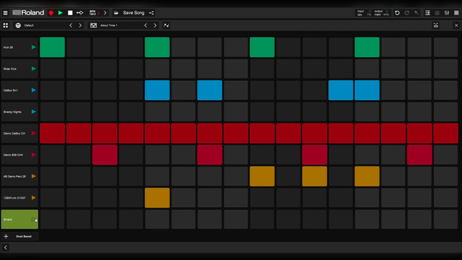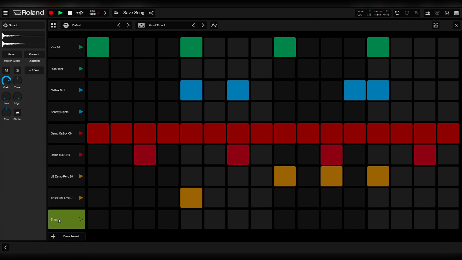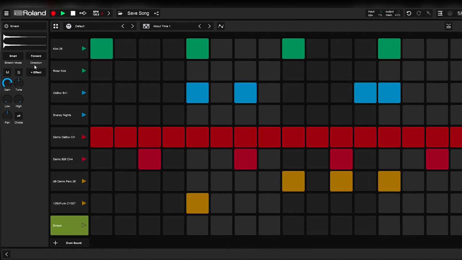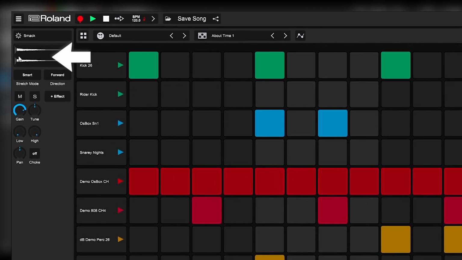Next, let's look at how you can edit your drum sounds in your drum kits. To do this, you're going to want to show your drum inspector. Click here. Your drum inspector gives you an overview of several tools you can use to affect the sound. Let's start with the Waveform Display here. Clicking in the left side and dragging left or right can adjust the start time of your sample. Clicking on the right side can adjust the end time.